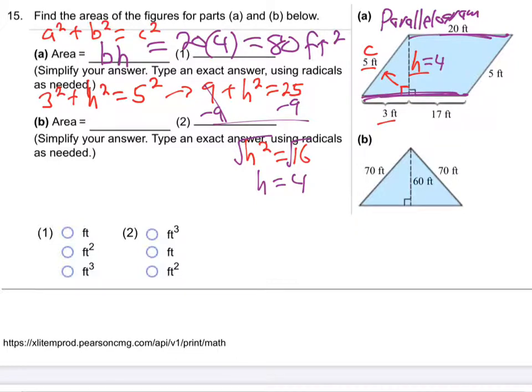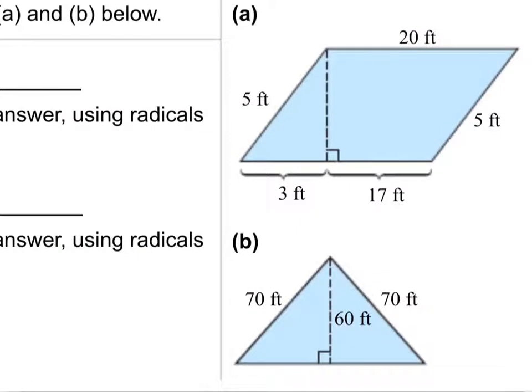Let's try part B now. Oh, here we go. Here's a better place. Let's do part B over here. So part B, we need to find the area of this triangle. Area, we're doing this one down here. Area of a triangle. What's the area of a triangle? It's a half times base times height.